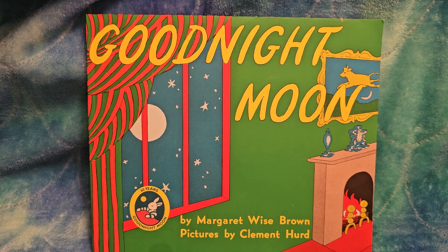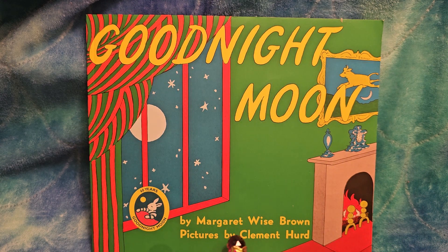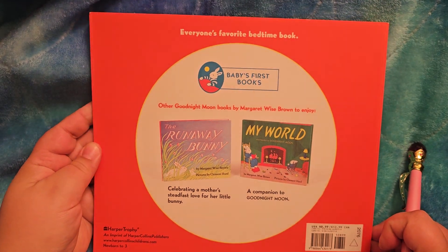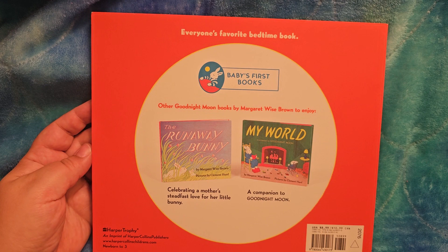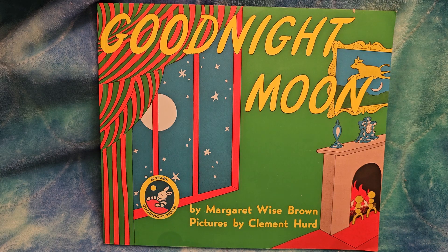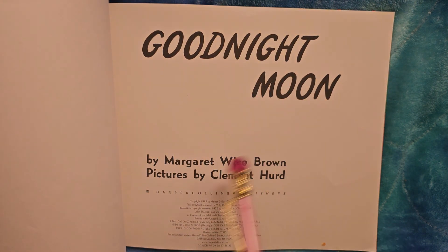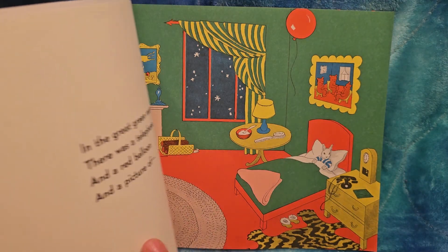Here's a classic story — 60 years it's been a story. Goodnight Moon by Margaret Wise Brown, pictures by Clement Hurd. This is obviously a newer printing. I don't know what happened to the version I had when I was little, but I know that my mama read it to me, and I've read it to my baby monsters. We've also enjoyed The Runaway Bunny — that was a favorite too. It's a story about going goodnight, and all of us go to bed every night. This is from HarperCollins Publishers, originally published in 1947. That was a long time ago.